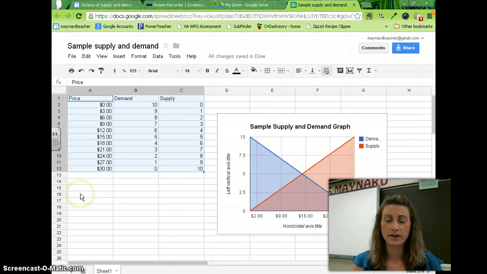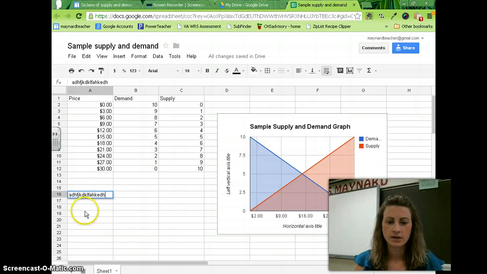I need to add my interpretation. I can do that right here by typing in the spreadsheet. You could also do it within the assignment text. To explain the spreadsheet, explain to me what this graph means. What does this line represent? What does this line represent? What does this data point represent? Put all of that in your interpretation.